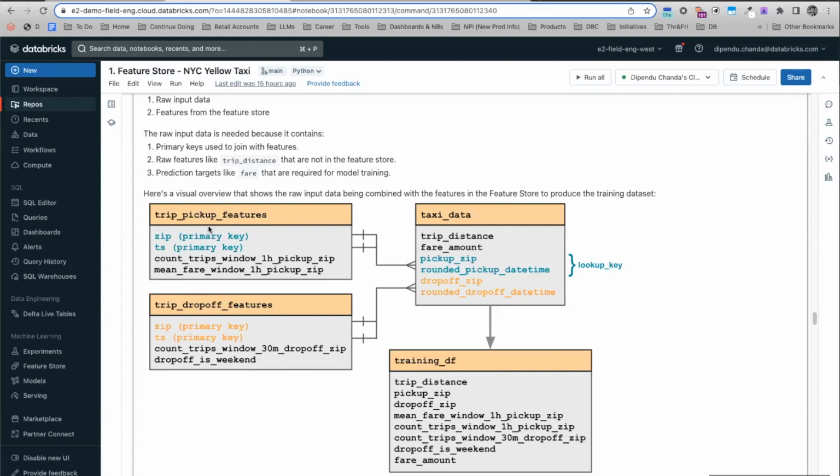In this case, it's just the two feature store tables we created, and that will basically create some sort of training data. We'll merge it with some additional data, and we'll merge using the primary keys of these tables, right? So basically, your data needs to contain the primary key or the lookup key that can help you look up those features from those feature store tables.